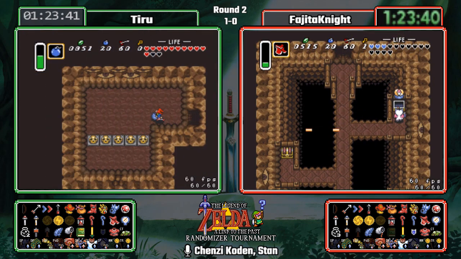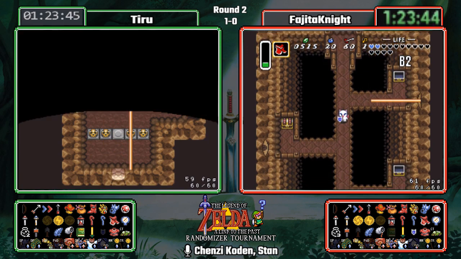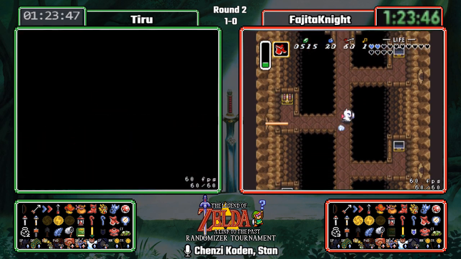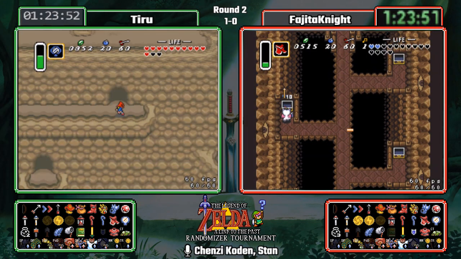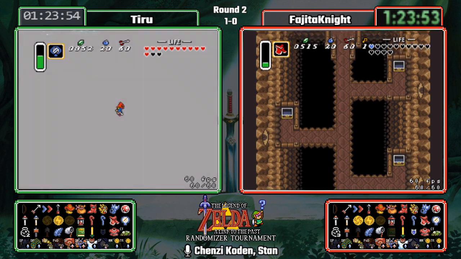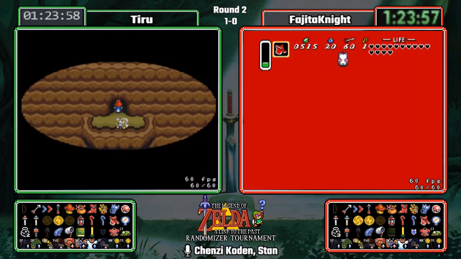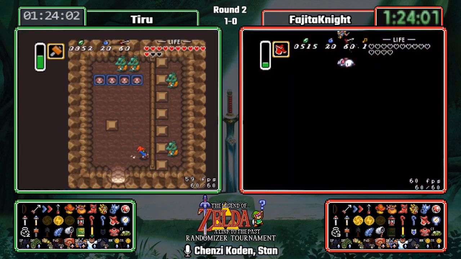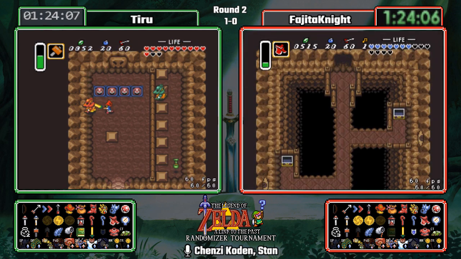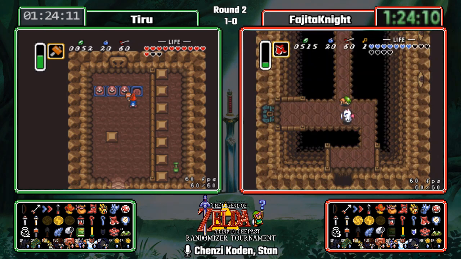Vegeta running a bit low on health there. One chest left to check here. I think he might just be opting for the death and refill at this point. Yes, that does look to be the case. He did catch a fairy though, so that will remove one of his safety nets, unfortunately.